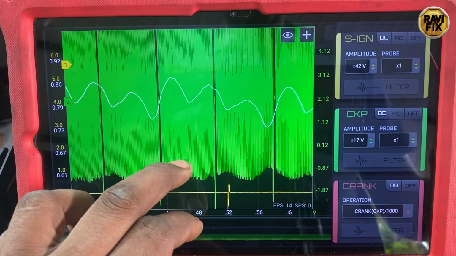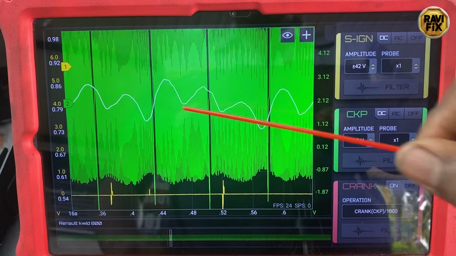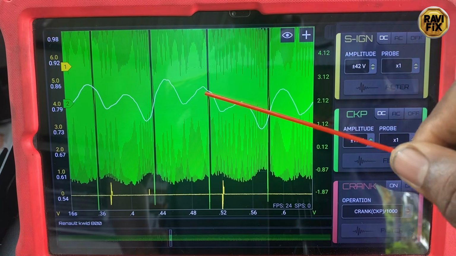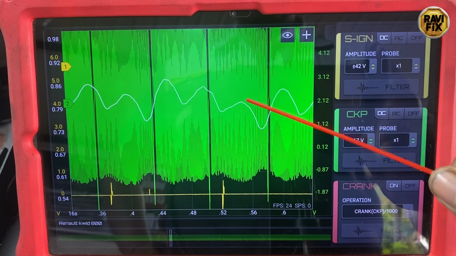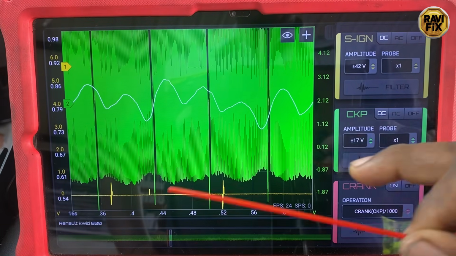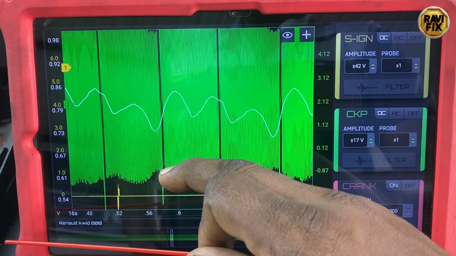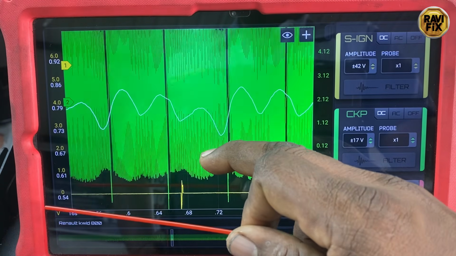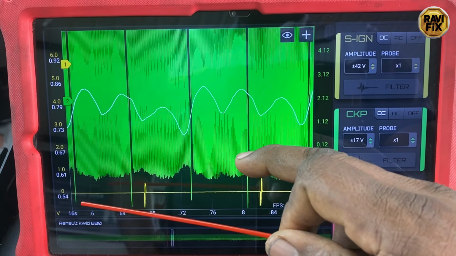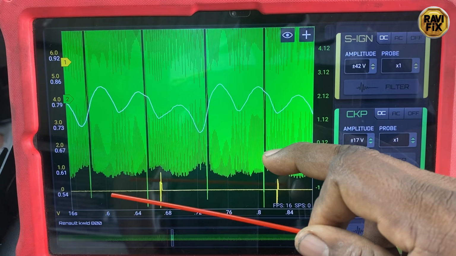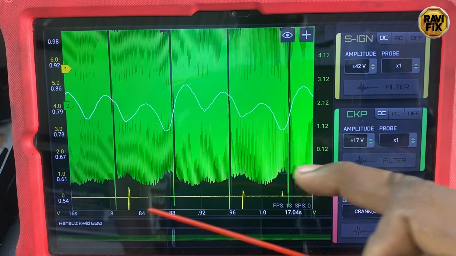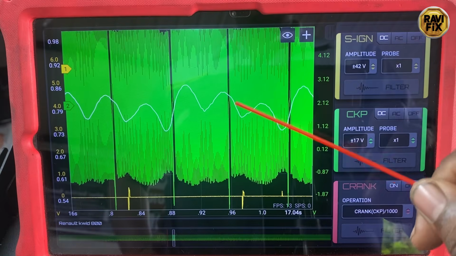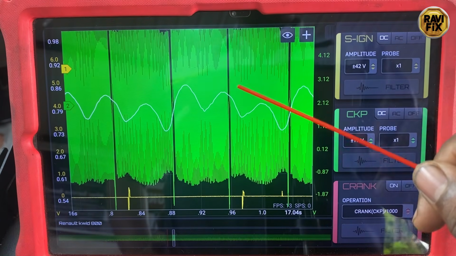Just look at this section. You can see that number 3 contribution in this area is good, number 2 is a bit less, and number 1 is much less than the other 2 cylinders, and you can see the drop. So definitely number 1 is heavily misfiring, but number 2 also has a slightly misfiring condition. We need to address that issue. With this analysis, my diagnosis goes to a mechanical issue, so we need to verify it.